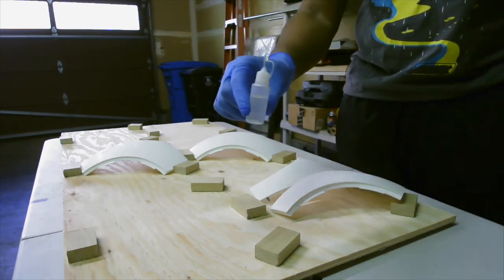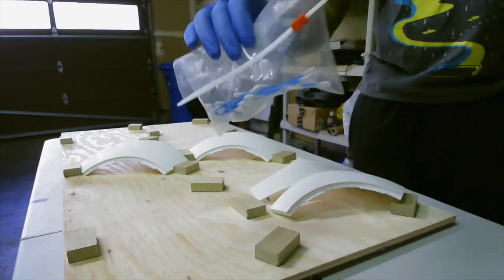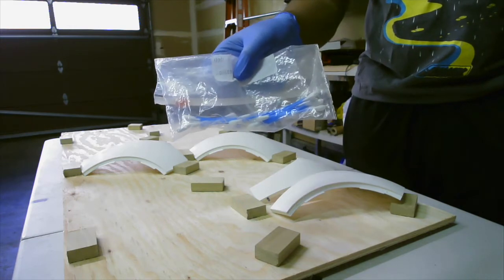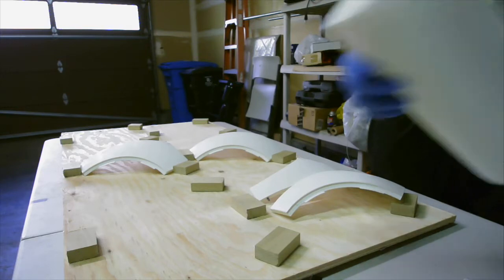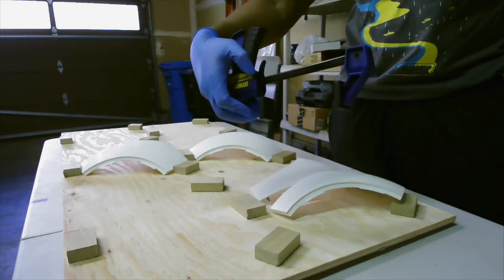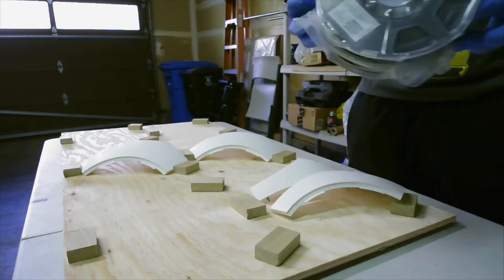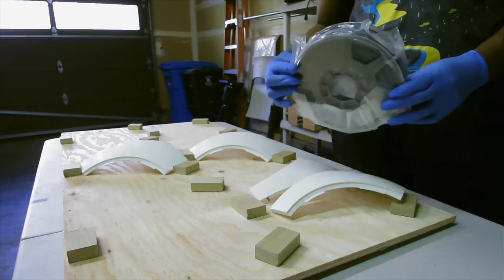A syringe with acetone in it, Q-tips or some other sort of tool to spread the acetone slurry, paper towels, clamps, as well as some sort of weight. I had packages of filament lying around, and so I decided to use these.